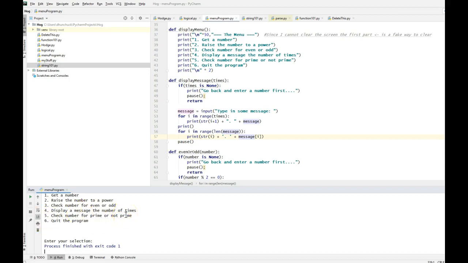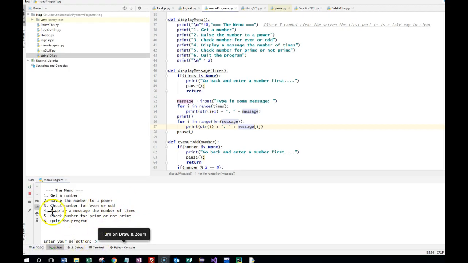How about prime or not prime? So I'm going to check to see if it's prime or not prime.